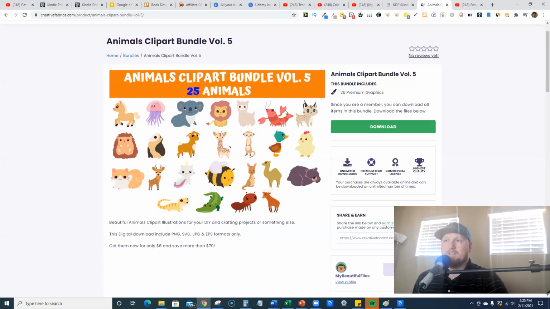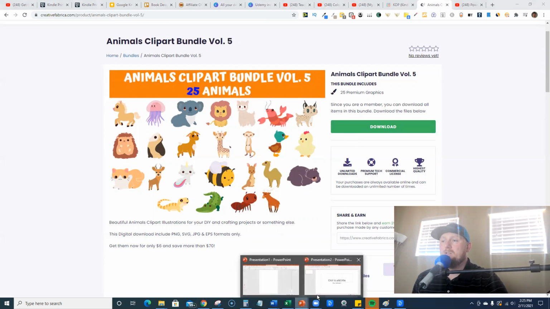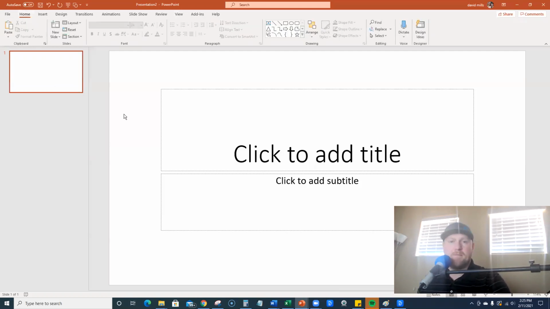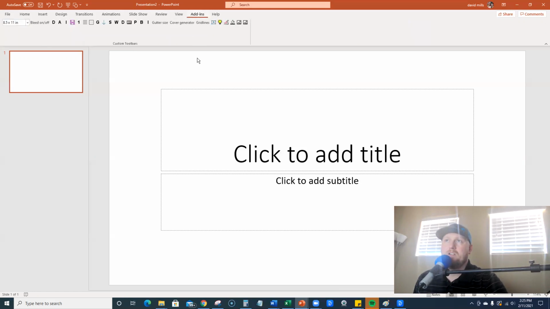But for now, we have all these colored designs, and so I went ahead and downloaded those, and then I'm going to go ahead and jump into PowerPoint real quick. And one really handy part about this tool is that, when you come into PowerPoint, this is what it'll look like, right? You're going to come in here to PowerPoint, and you're going to add the tool, and he has a full tutorial. So I really don't need to show you how to install this. There's just a really easy tutorial on how to do it. There's even a video. And so you just come over here and you'll install it, and then it becomes a part of your add-ins in PowerPoint.